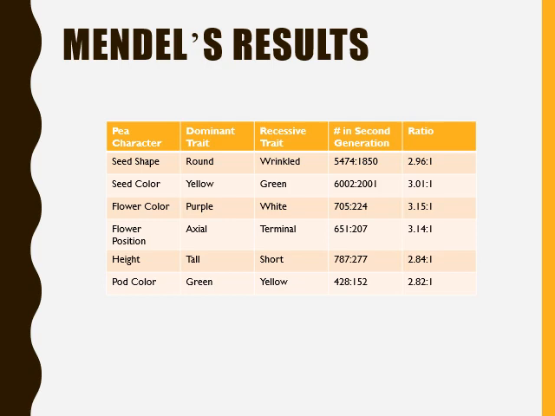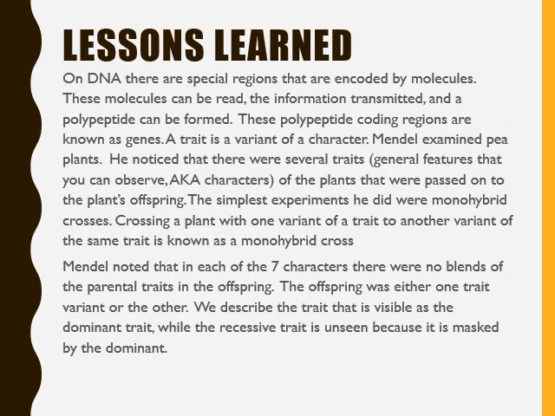The explanation was, this mini lecture gave you a real sort of focus on the history of modern genetics. And we really focused in on Mendel, Gregor Mendel, who is traditionally known as the founder of modern genetics, the father of modern genetics. We talked in the beginning about reaffirming what we knew about DNA, which is one of our 4 big macromolecules. And that on DNA, there are very special regions that are encoded by the molecules that can form polypeptides. And these regions are known as genes. So a polypeptide encoding region of DNA is known as a gene.